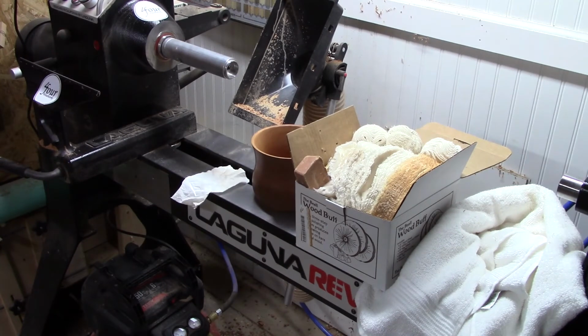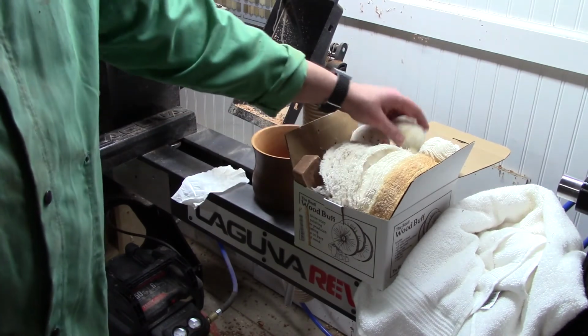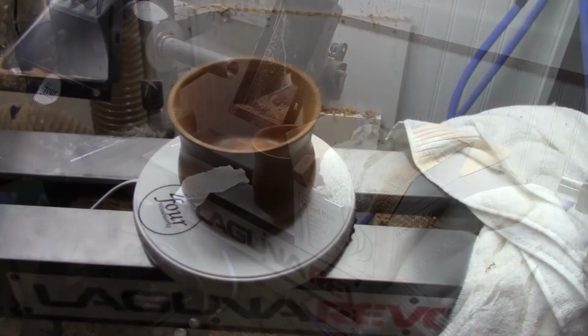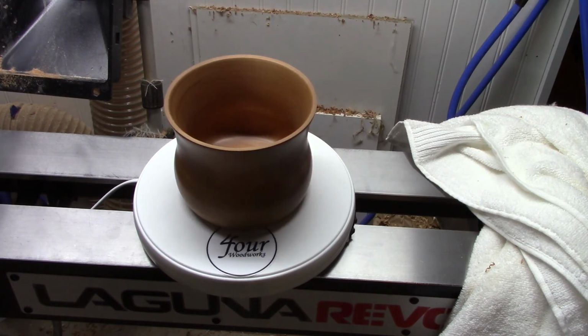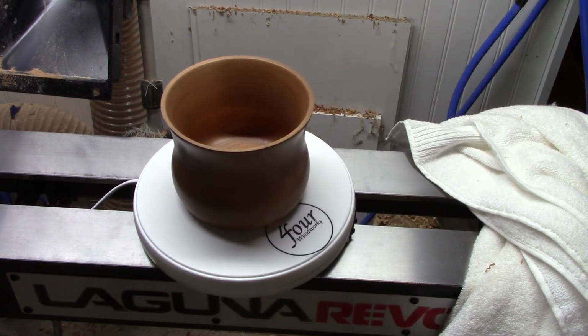Decided that I'm going to buff and wax this piece. I've got the flap wheels for the outside and these balls for the inside. So that's what I'm going to do. And here it is, finished. Small little pot.